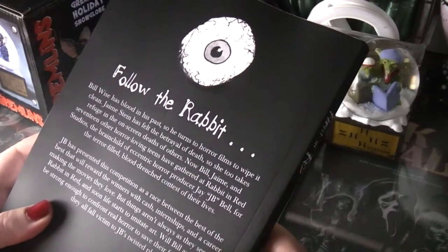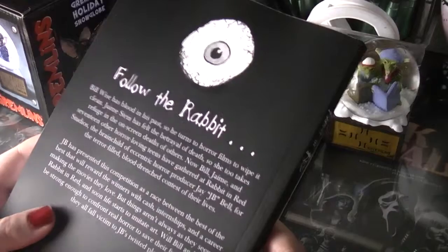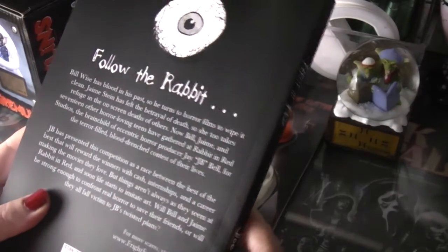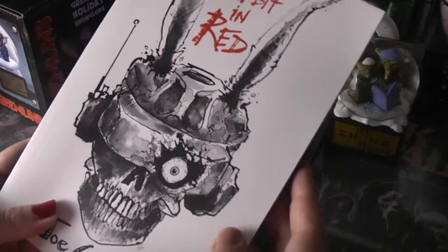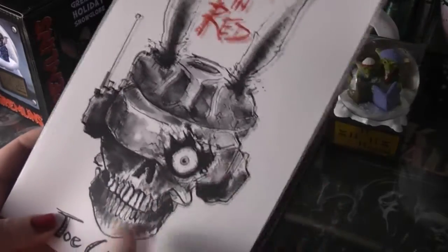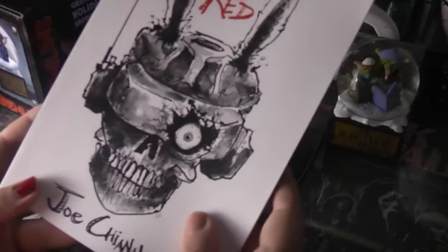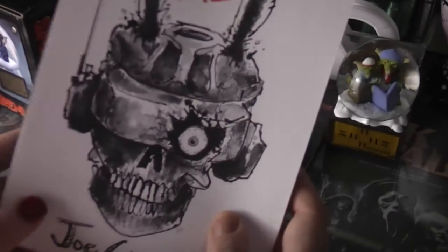Anyway, I'm not going to read through this whole thing, but basically there's a website called frightfest4d.com. So I don't know if that's to the writer or the publishing house. But this is a book that's already in publication, except that the only thing that's different here is it's got this exclusive cover for the horror block. So you're getting something that has not been released generally with this cover, but it is actually on release.